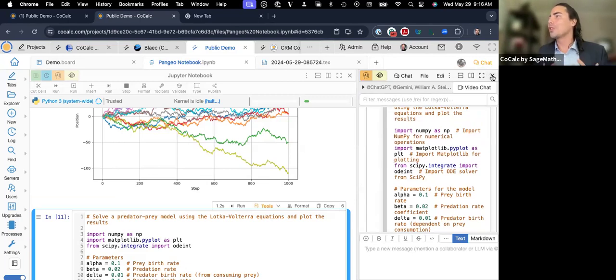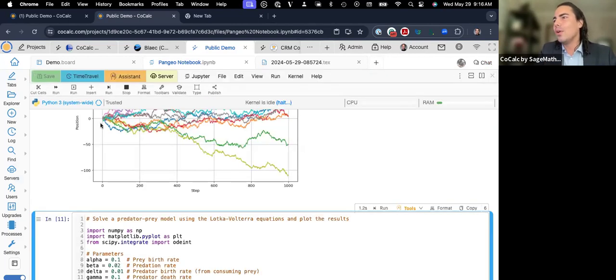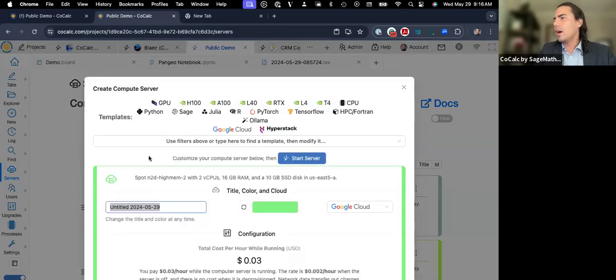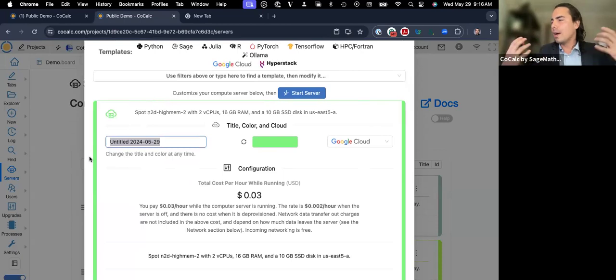Now, the thing that I'm personally the most excited about for our platform at this time is our new compute server functionality. So essentially what compute servers are, this is an escape hatch from our Kubernetes cluster that runs on Google Cloud. CoCalc is actually cloud agnostic. So you can run CoCalc on-prem or on whatever cloud provider you'd like of your choice. And then if you're using our managed service, of course, you're using Google Cloud that's running over on the US East Coast.